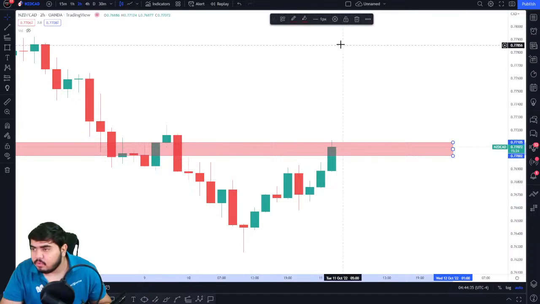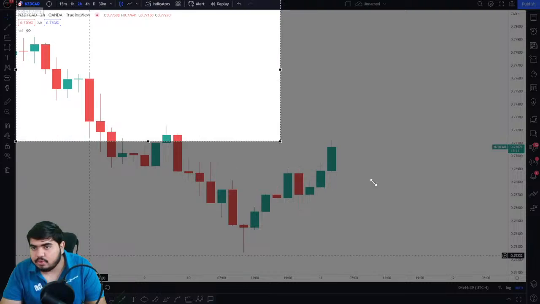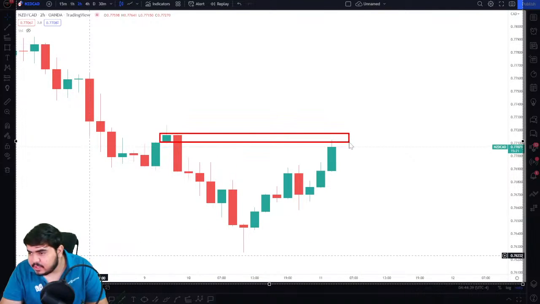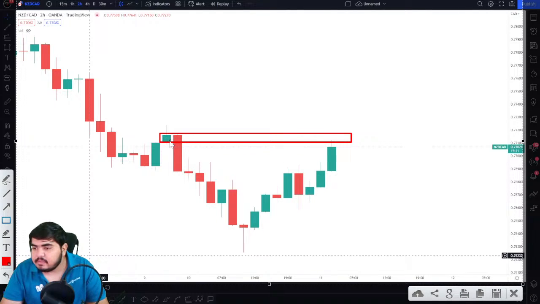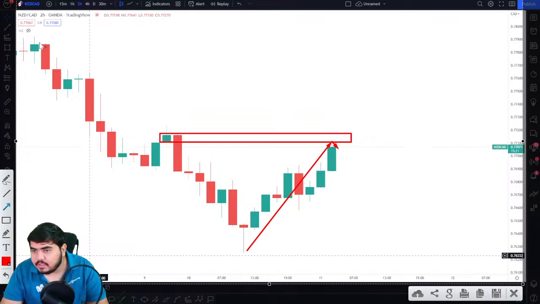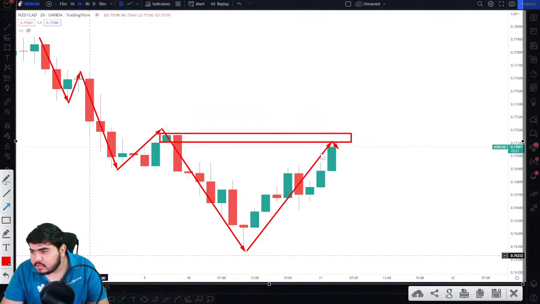Okay, I'm gonna remove this here just to show you guys what we are seeing on this NZD CAD setup. We have this evening star candlestick pattern right here, and this was a supply zone. Market tested this area of supply and we saw an initial reaction to the downside. If this trend is going to continue to the downside, then we should expect some sort of downside continuation from this level. So that's what we are expecting right now on the NZD CAD.